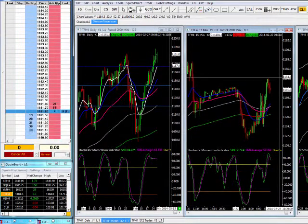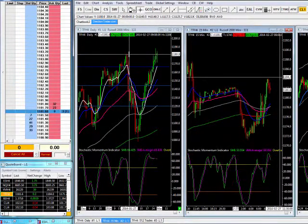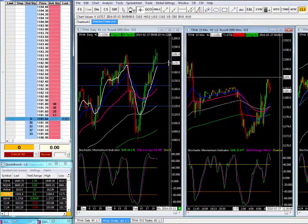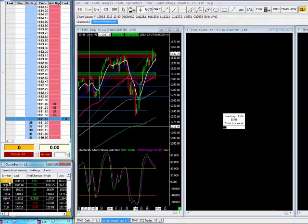Basically, what am I looking forward to the rest of the day? I want to see if this market's going to be able to push higher into the close. Are we going to be able to get some momentum here into the close and close above these previous highs? Without that, I think we're back into consolidation mode and maybe even due for a little bit of a pullback. So let me pull up the S&P here and show you the same thing.